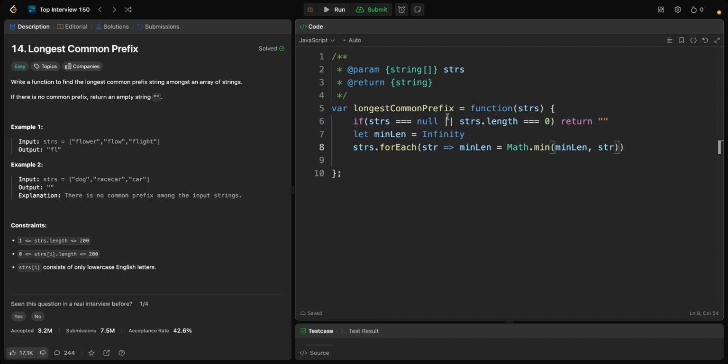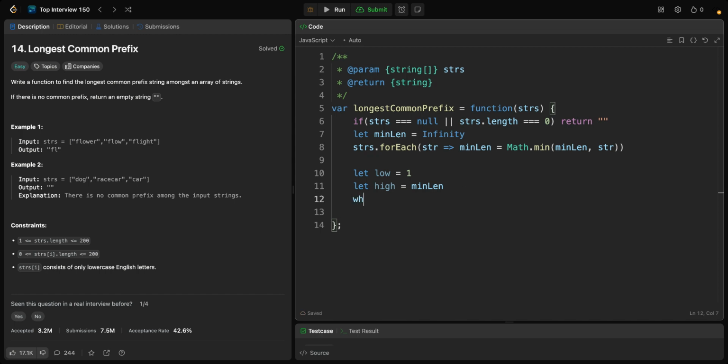Okay, let's stop here and discuss what we're doing. First, we're checking for an empty input. The function first checks if the input array is null or empty and returns an empty string if so. After that, we find the minimum length. It calculates the minimum length of the strings in the array, since the common prefix cannot be longer than this minimum length. After that, we will have low and high. Let low equal 1, let high equal minLen.